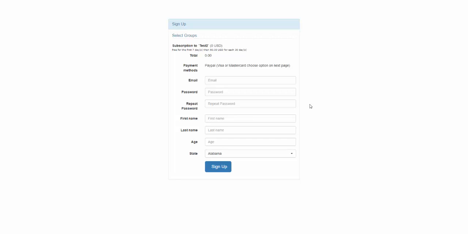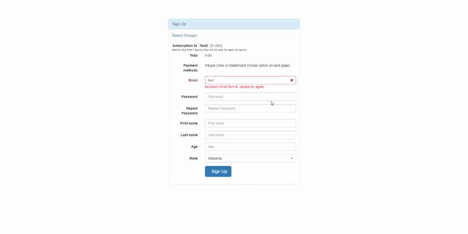One real quick detail I forgot to mention earlier, since we're going through this so quickly, was that each one of these forms has real-time detection of whether the person's actually typing in the correct data. If I were to type in test for email, when I click away from it, it'll automatically check whether it's the right format. With normal forms, people fill out the entire form, click submit or sign up, and only then realize they have this wrong or that wrong, and it's a nightmare. Our forms are validated individually per field to make sure the person has the right information as they go, so at the end they don't have to go back and change a bunch of stuff. So that's another little tiny detail.